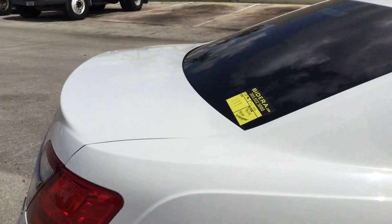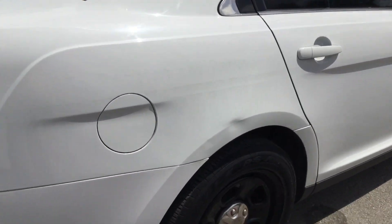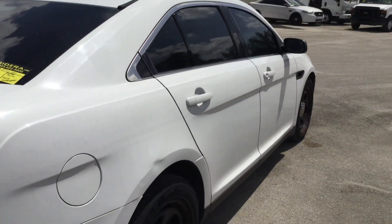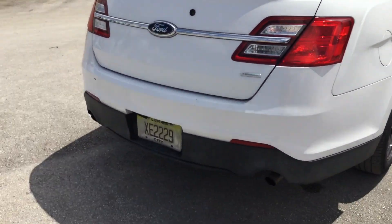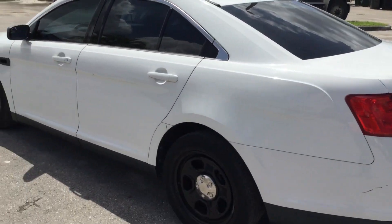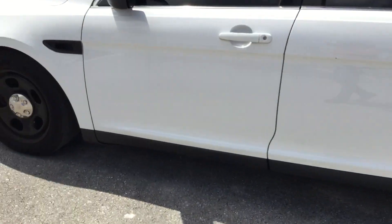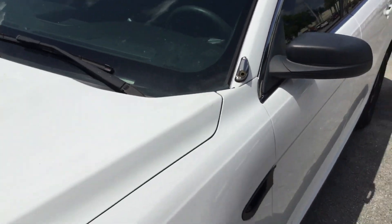The trunk lid is solid. The passenger side looks nice and straight, though it has a small dent on the rear quarter panel on the passenger side. Paint still looks good. There are a couple of little scratches on the rear bumper. The driver side is nice and straight. It has all matching steel wheels and the tires look good. The spotlight has been removed.